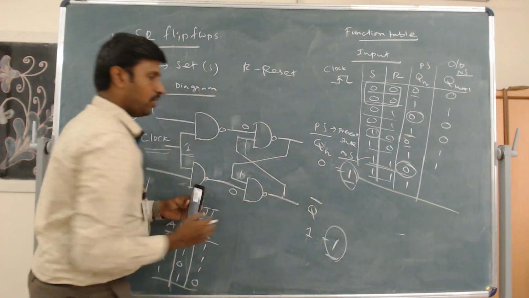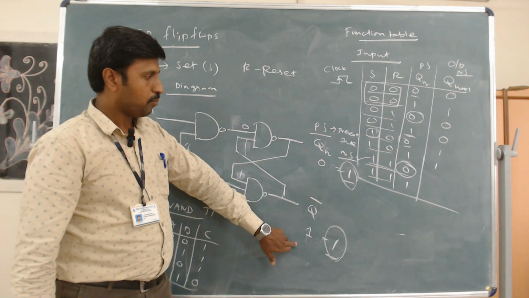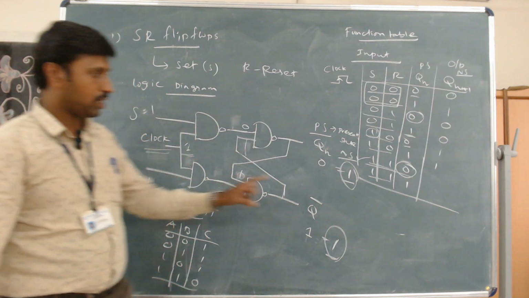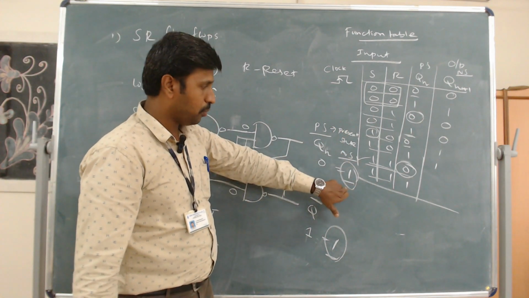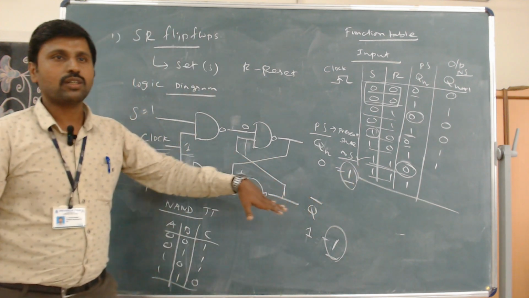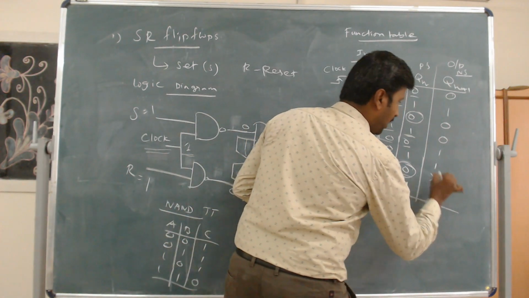So all the states, the Q will be 1 and Q bar also 1. So whenever the present state is 0, the complement state is always 1. But there is a case: S will be 1, R will be 1. What will happen? The next state, the output will be the same state as 1 and 1. There is no complementary. This is called an indeterminate state. Okay. So I define it as X here.